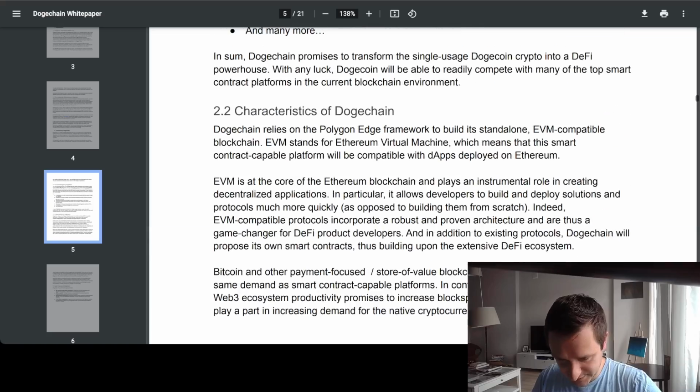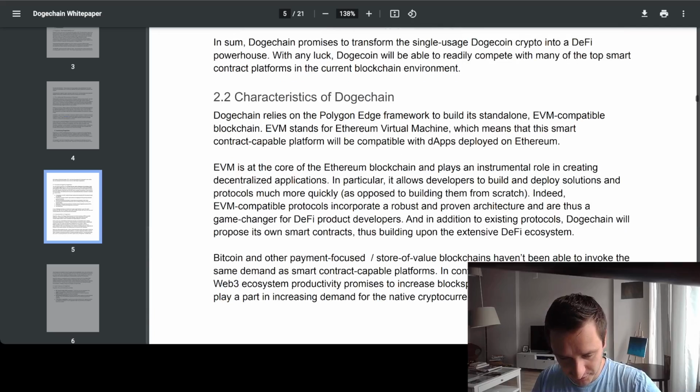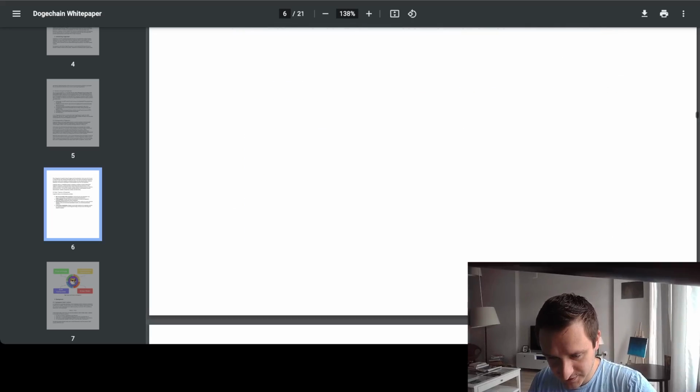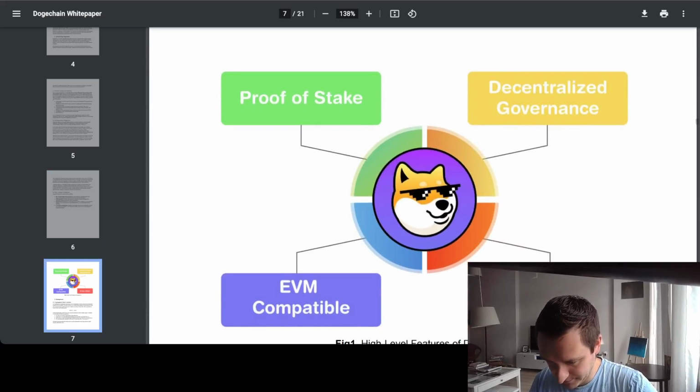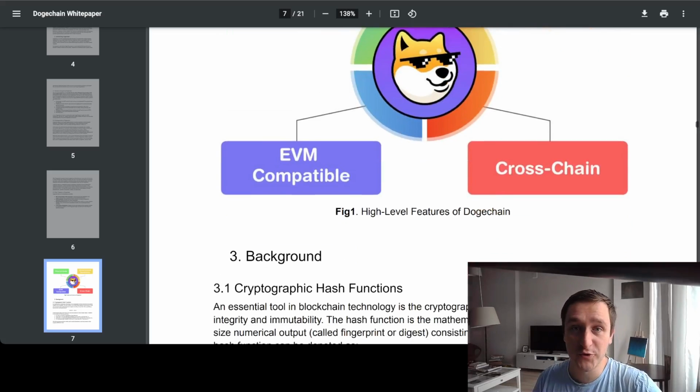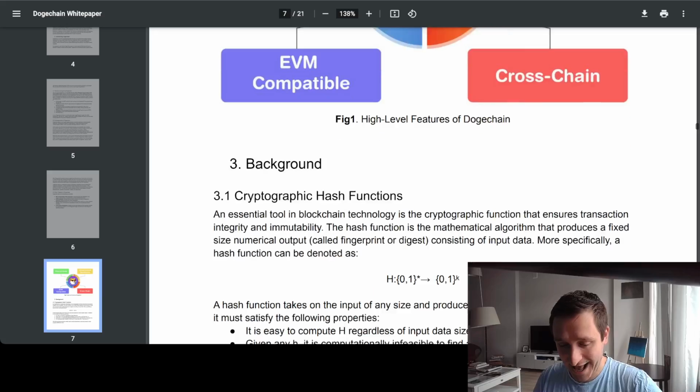So this is the characteristics of DogeChain if you want to read more from the technical perspective. Let me go down below to show you the DogeChain high-level features. So proof of stake, decentralized governance, EVM compatible, which means Ethereum Virtual Machine, and cross-chain, because of course you want to connect to the original chain as well.